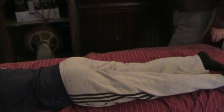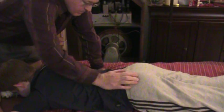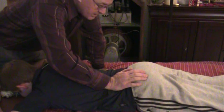Okay? I'm going to do an inferior spring test. And I'm going to do it on the non-affected side, his left side. So I have to locate that iliac shelf. And I take up the slack, okay? And you can see that I can spring it.